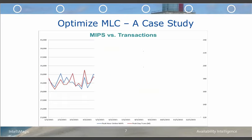So a case study, before I turn it over to Todd, that I think is quite interesting is what we're going to talk about now. In this particular chart, there's a red line that represents the transactions, with the scale to the right in thousands of transactions per day. This is a peak hour, basically. And the blue line is the number of MIPS required to process those transactions. So in this part of the graph, it's something that most people are historically used to looking at, where they're tracking together pretty well.